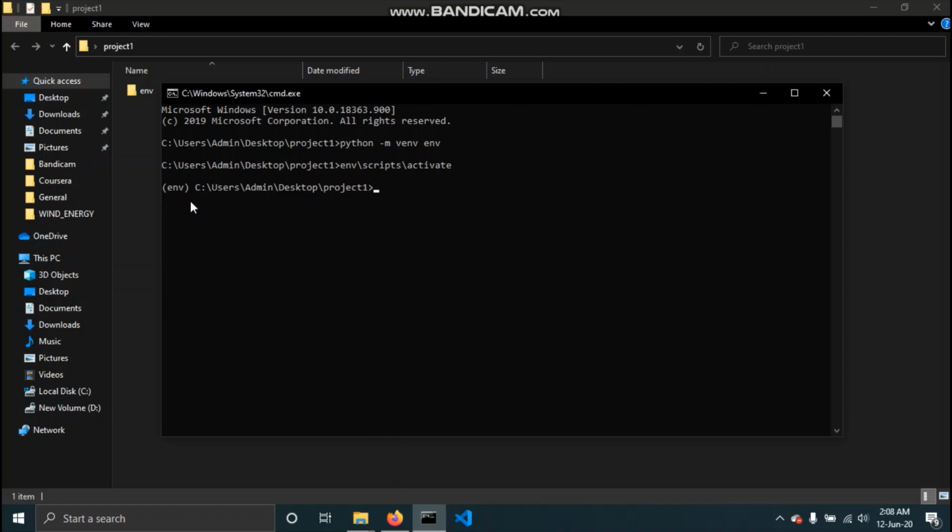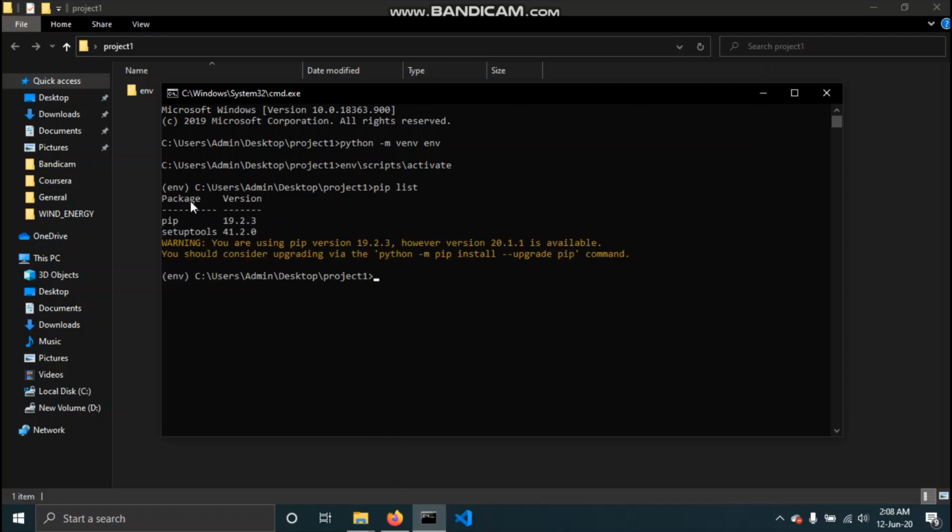If I do a pip list over here, we will be getting only the default packages, that is pip and setuptools, which have been installed in our virtual environment. To install other packages, all you need to do is just type the regular pip commands.